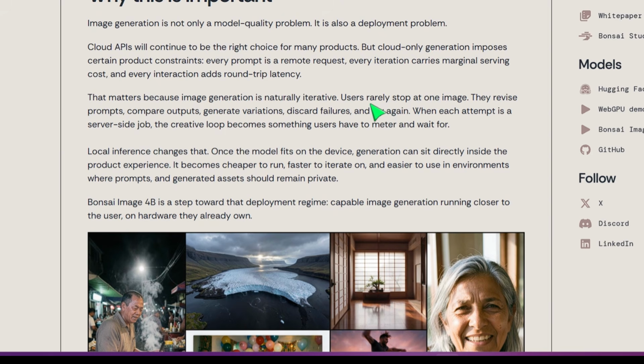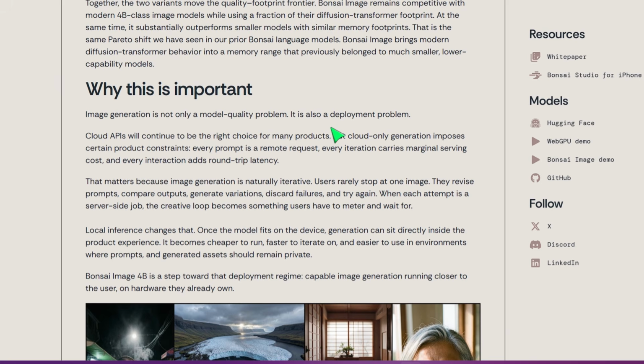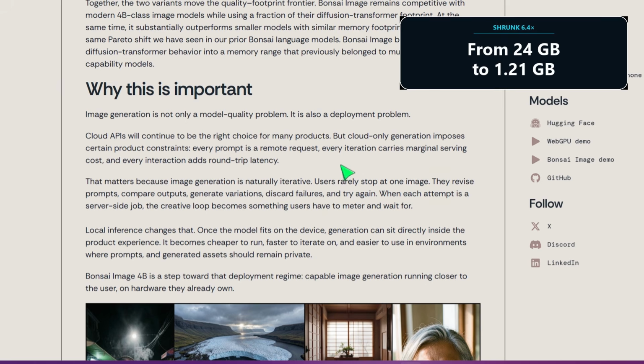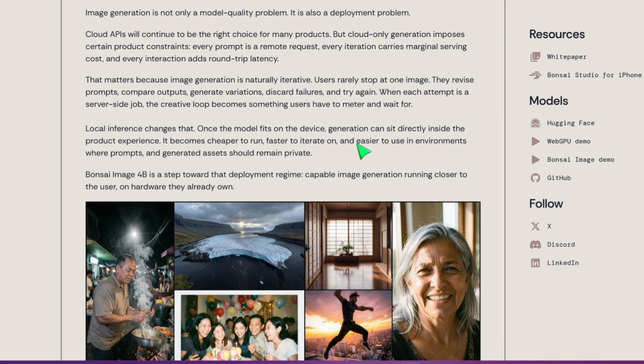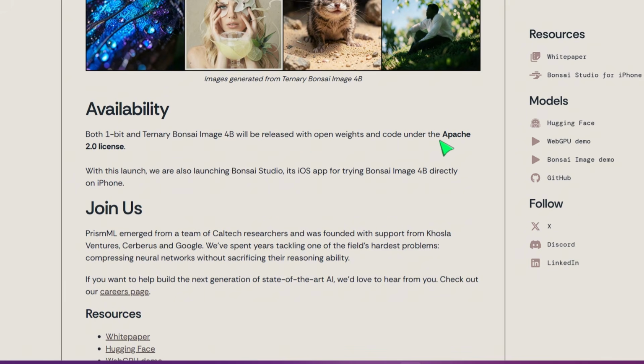Before we go ahead, let's see why this is important. As we all know, when you design any image or video on a local system, we need a lot of iterations. When we design a video on our platform, we tend to have a lot of iterations going on. But if you use a paid model, you need to think of the cost associated with each iteration. If you run it on a local system, then you don't have to think about the cost, which is just basic things that I'm blabbering to you. I'm sure you already know this, but let's go ahead and try to install this. And mind you, this is an Apache 2.0 license, free to use anywhere that you like.